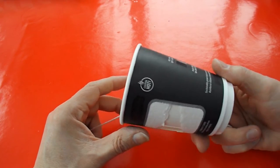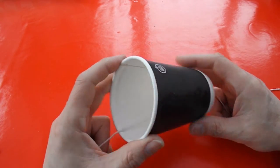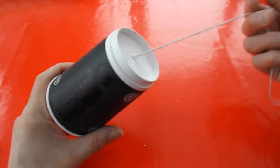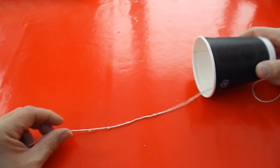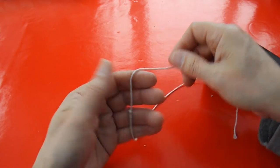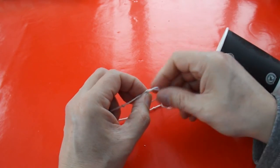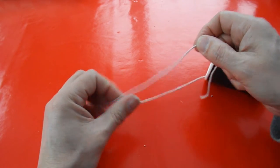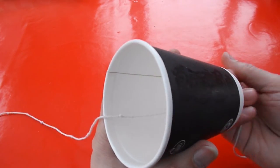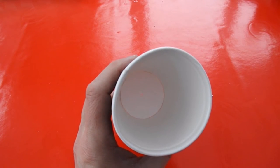So on the way back we stopped for a cup of coffee, and this is the coffee cup. I've pushed a small hole in the bottom, put some string through it, and then tied some knots in the string. Just ordinary, straightforward knots like that. And then we've got a noise-making toy.